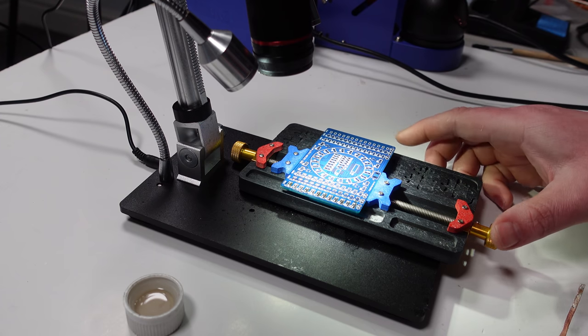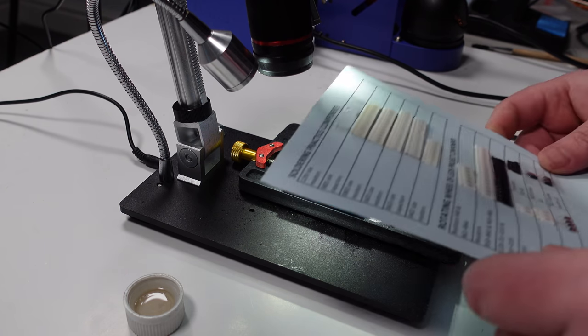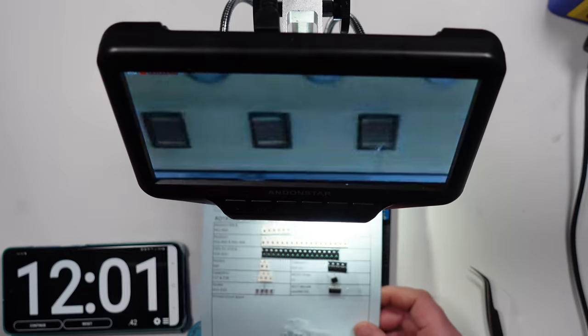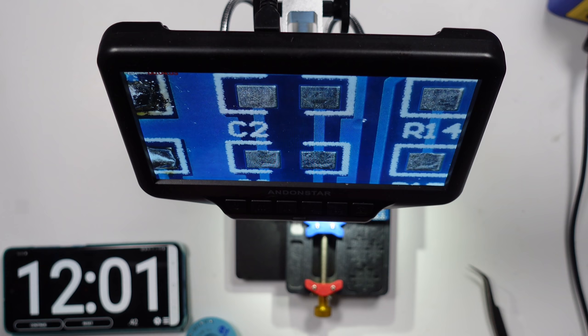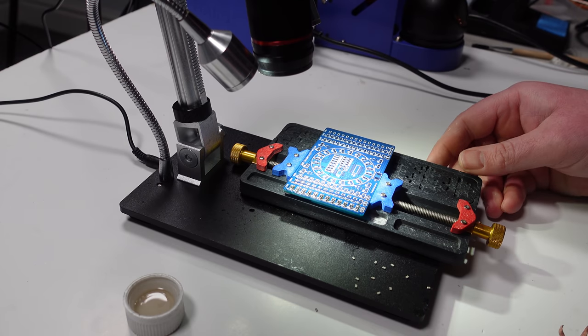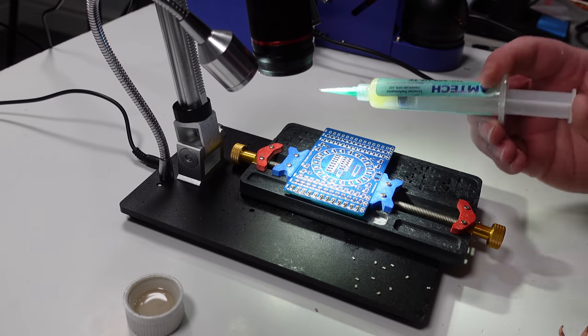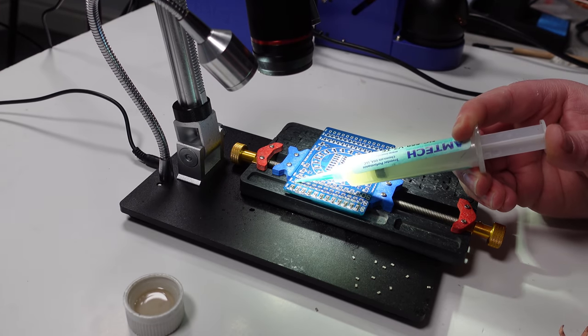Right, let's move on to the 0805 components. What have we got here? 0805 resistors and 0805 capacitors. Let's start with the capacitors. Right, I'm going to try and whiz through this one. I'm just going to tin up the pads, all of the pads, and I'm going to use hot air and just try and see how quickly I can get them all on.